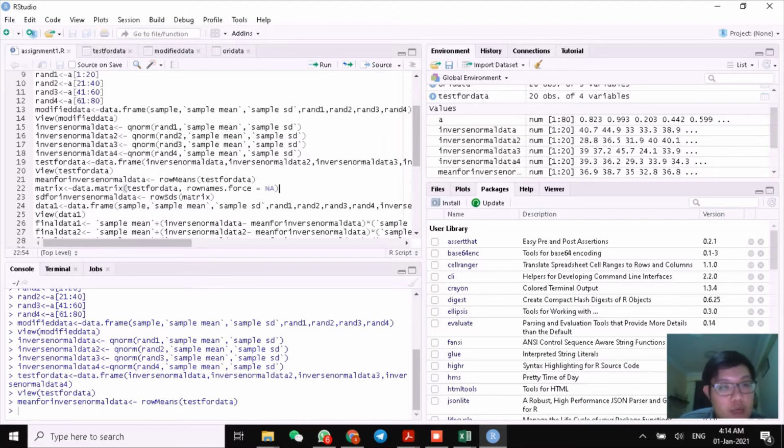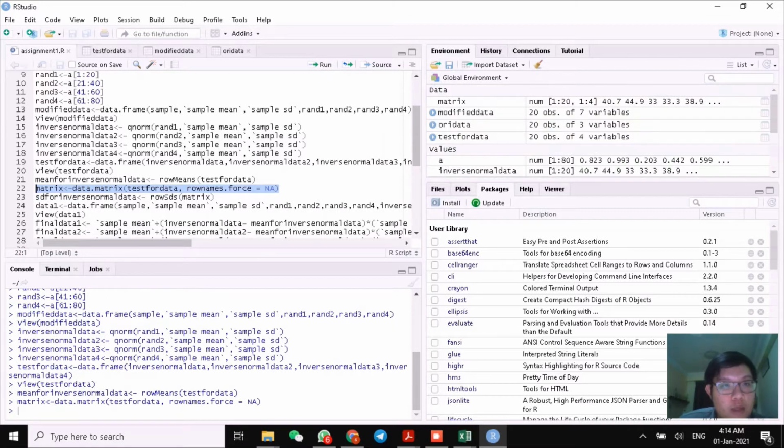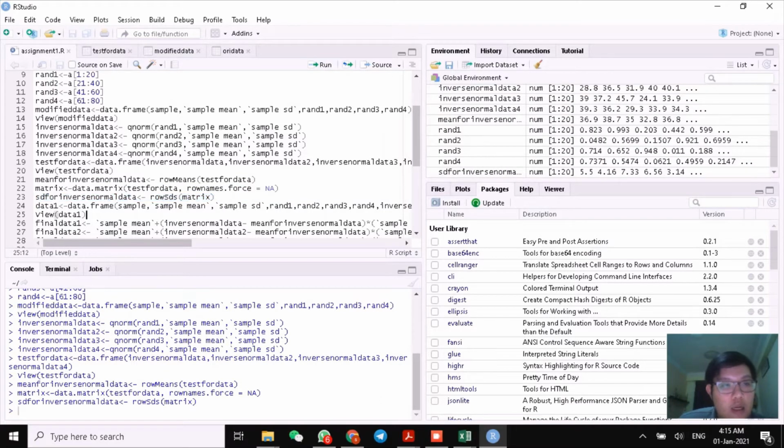We need to put our data inside a matrix first by using the data.matrix function, because we need to use rowSds in the matrixStats package, so we need to follow their format. We put that into the matrix first, and then we calculate the standard deviation for each row. Let us put it again into a data frame and check whether the means and standard deviations generated by the random numbers fit our sample means and sample standard deviations.